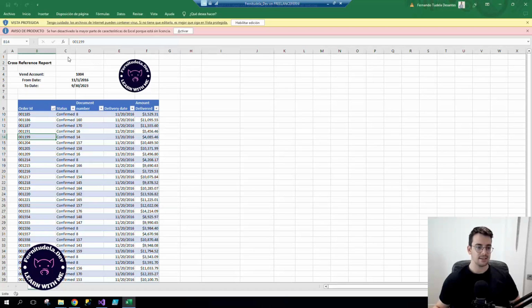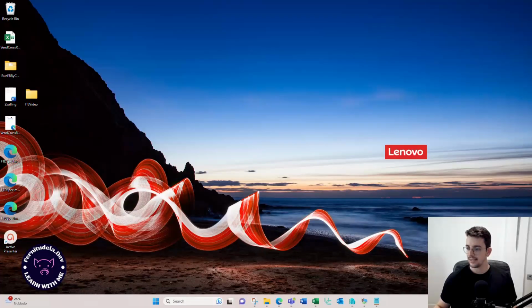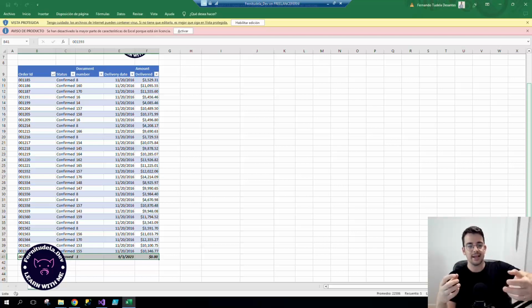It looks a lot better than what I could have achieved with SSRS, and in a lot less time. So here, for example, this line is a conditional formatting that I basically added to the template. So the template is going to be reused. It's not that it's going to generate a new Excel from scratch.